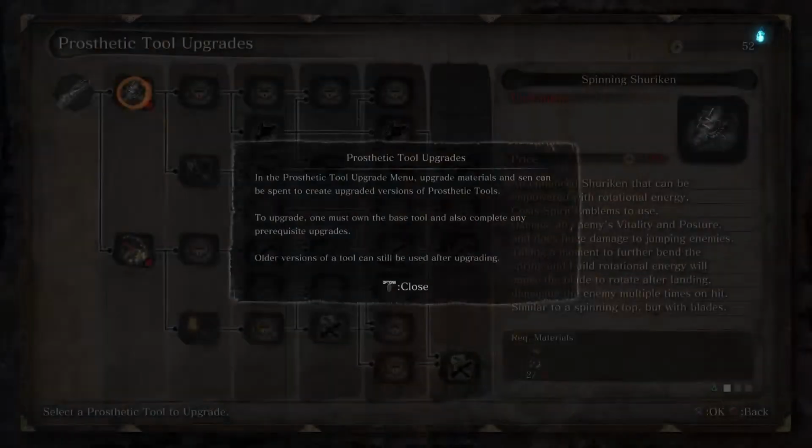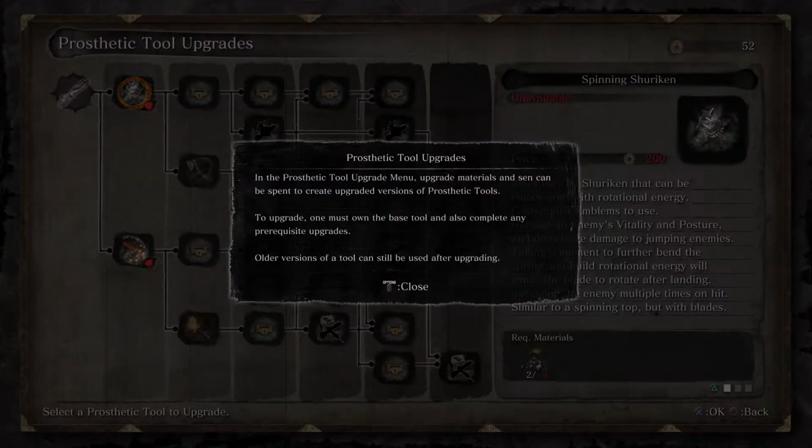So if we go to the upgrade prosthetic tool, we now have access to a whole slew of things here. And yes, unfortunately, you do actually have to unlock everything for trophies, which is going to probably require, I think, at least 2 playthroughs. So, prosthetic tool upgrades. In the prosthetic tool upgrade menu, upgrade materials and sen can be spent to create upgraded versions of the prosthetic tools. And you do actually have to equip them to change over and everything, because otherwise you'll still default to whatever you have on. And because some of the modifications are quite different, where you might not necessarily want all of them at all times, there's a reason that they're accessible still after the upgrades.